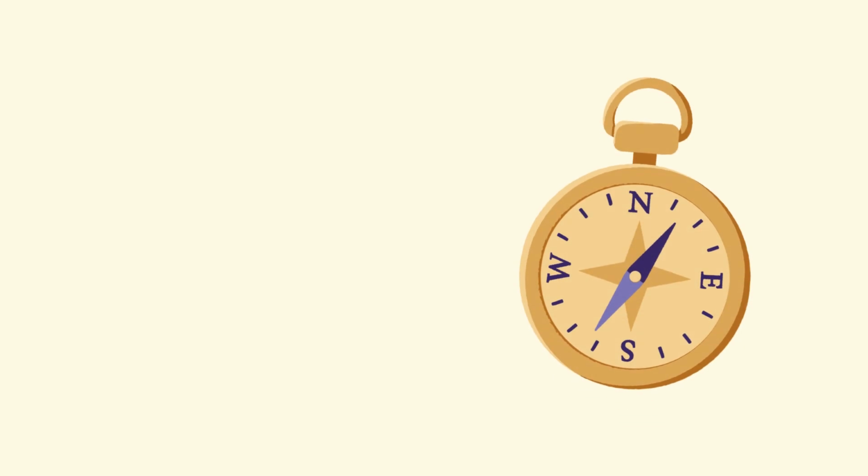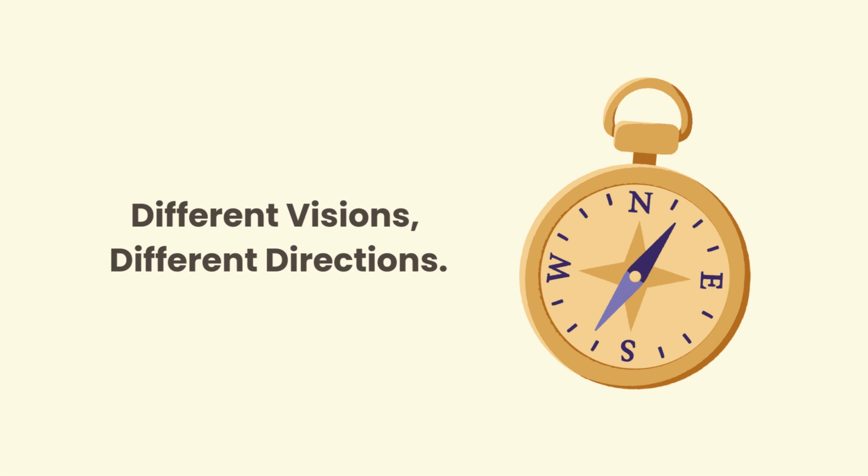Here's a key idea. Your vision is like a compass. It tells you which direction to go, and different visions will lead to very different actions, even when facing the same situation. Think of two companies in the same market. They might see the same problems and opportunities, but if they have different visions, they'll choose very different paths to success. Let's see how this works with real examples.